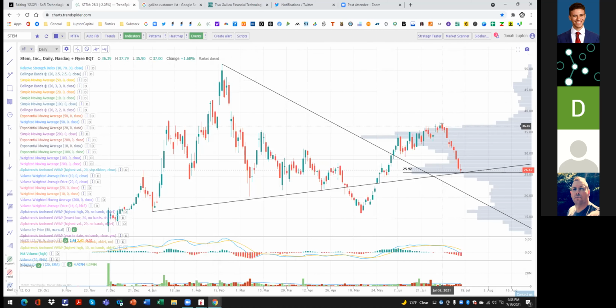But I didn't really, I added to STEM just a couple times in here, but small adds. Now I think we're on this important support line right around here. So if this thing breaks below, even though I do like it long term, this might be a stock that I have to get rid of, cut my losses, take the unrealized loss, and then maybe hope to get in somewhere in the mid-teens. Because at some point you just have to say adios to a stock because it's trading so poorly, and then look for a better entry point sometime in the near future.